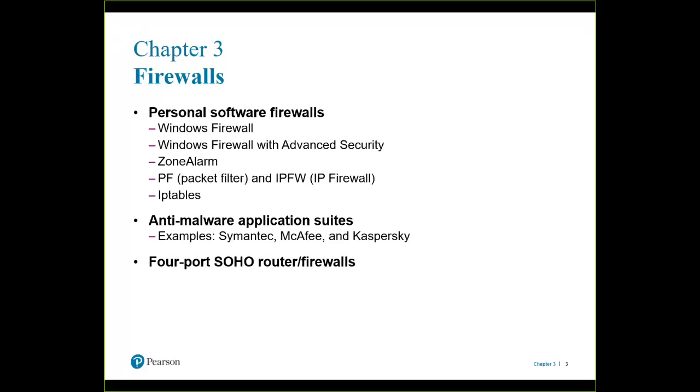And then, lots of places now, especially small offices and home offices, you'll have a device at home, and maybe it's your cable modem, but it's also a router, it's a firewall, it's a 4-port switch, and in lots of cases, it's a wireless access point. These devices are actually, to the network, they look as if they are separate devices, but they're built into one device a lot of times just to save money and make it easier to configure.